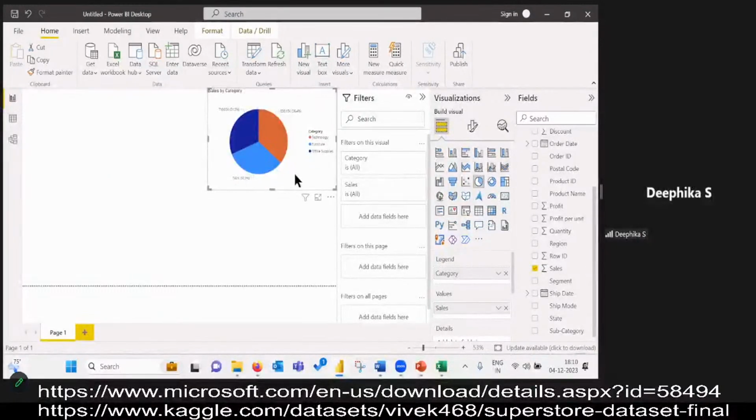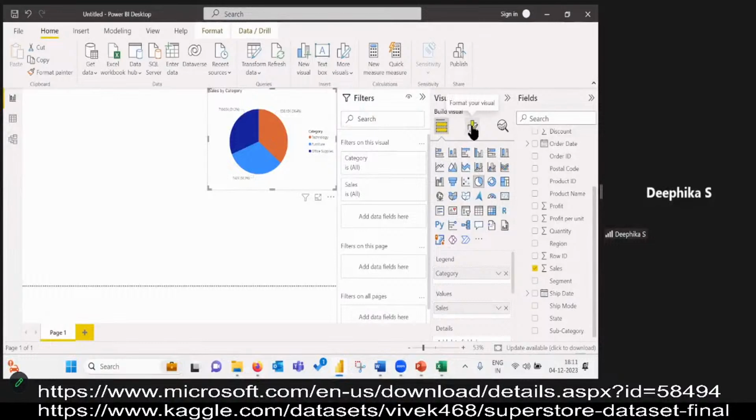So now let's say I want to modify this pie chart for colors or change legends, or I don't want legend, I want to change header. If I want to format this, basically I have a sub tab here. So first I took the data from fields, right? Now, if you see in this visualization tab, I have here build visuals, and around 50 different thumbnails are there for me to choose from.